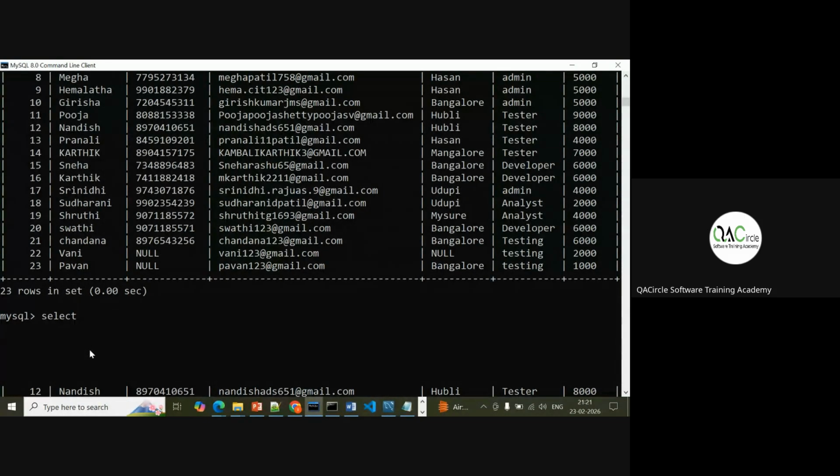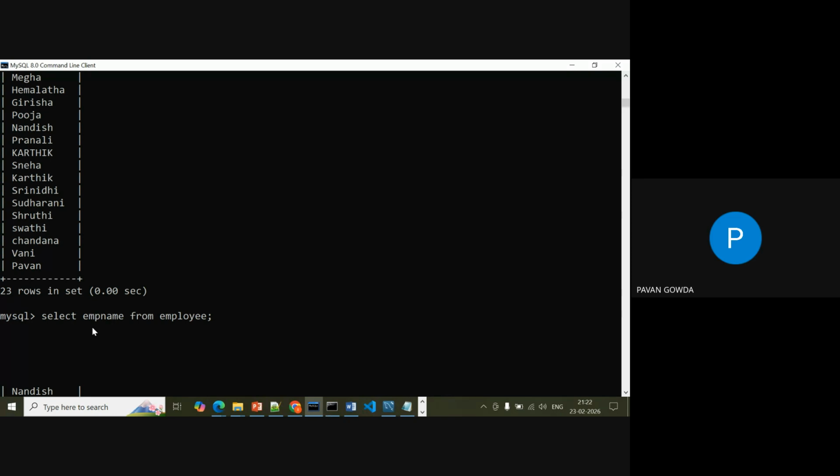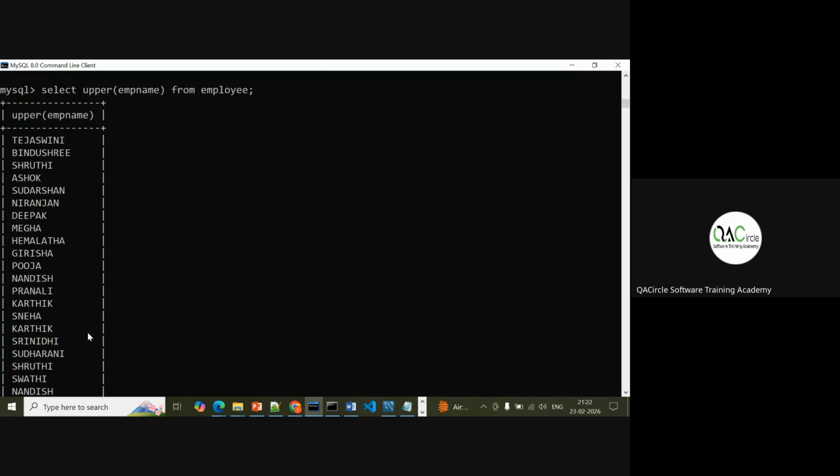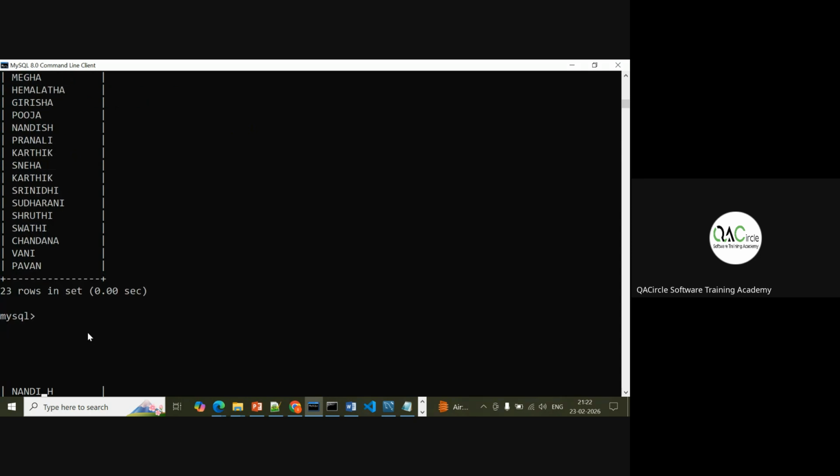Now select EMP name from the employee table. Only the EMP names, correct? I'm getting the data. If I give the upper function on EMP name, all the names change to upper case, correct? If I give lower, what will happen?